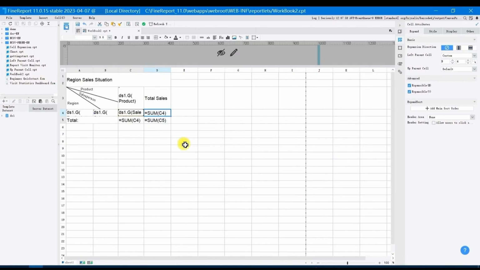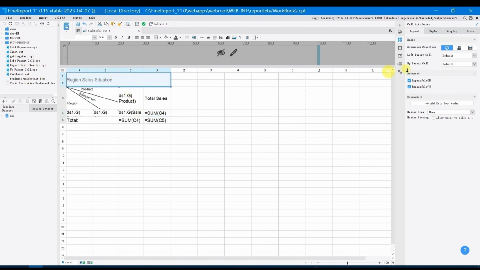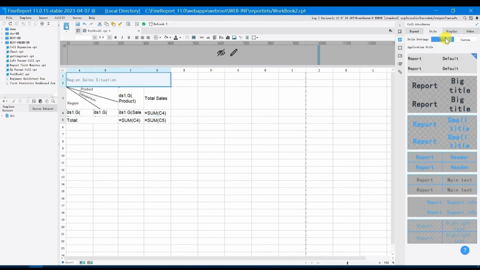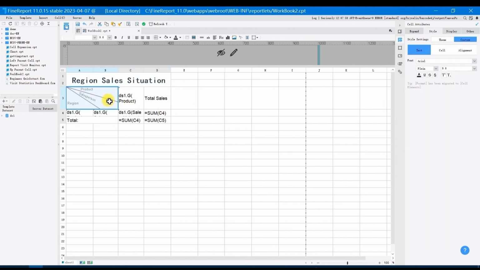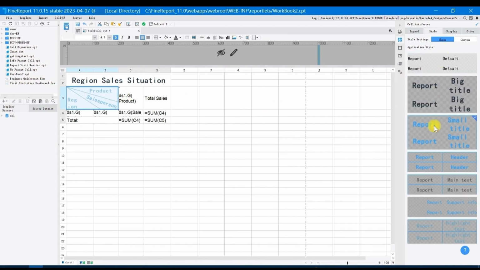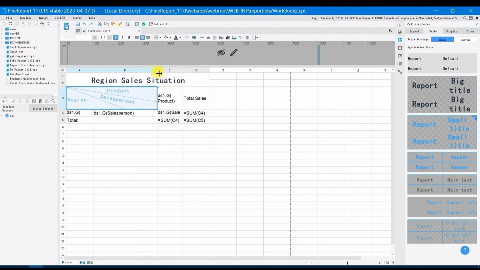Then go back to the designer and select A1, then choose cell attributes, select style, set theme as style settings, and choose big title. Select A3, and you can adjust the row height or column width of A3 according to the situation. Choose style of A3, follow the theme, select small title, then adjust the row height and column width again. The remaining cell styles, such as C3, A4, B5, F5, are all header styles. Click the header and choose the header style listed in the following theme.